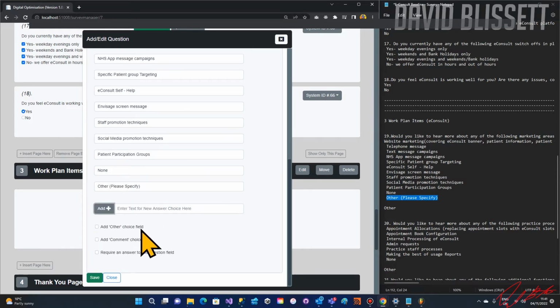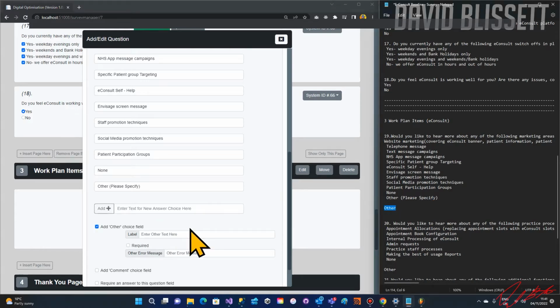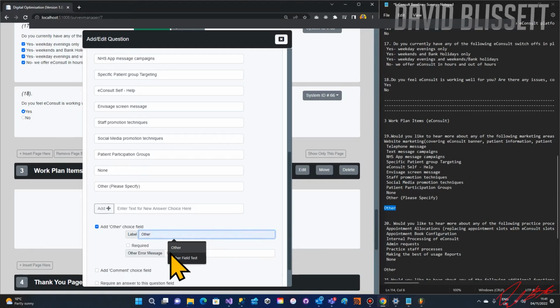Okay, so in this instance we want an other answer choice, and we want to specify that it's going to be simply called other, and let's test this out. We want to make sure that that's required, so not the question being required here, but only the other field.